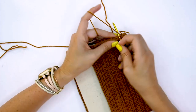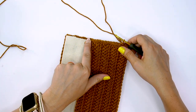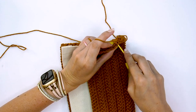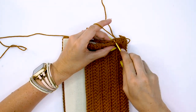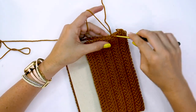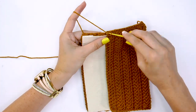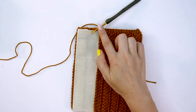I'm going to be working this all the way around to here, up to here, and then I'll work the top part by itself. After slip stitching the last stitches together as far as this is folded up, I'm simply going to continue to slip stitch in the front loop only all the way around through those slip stitches.